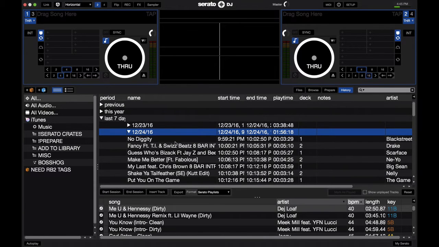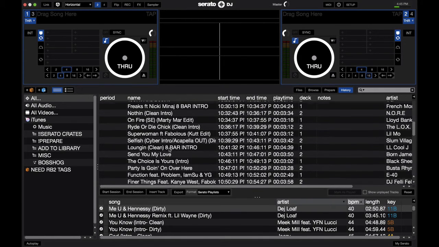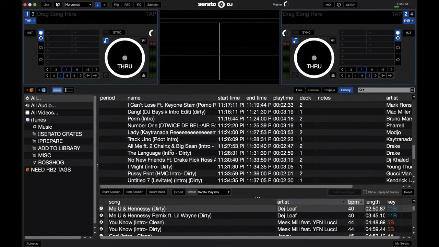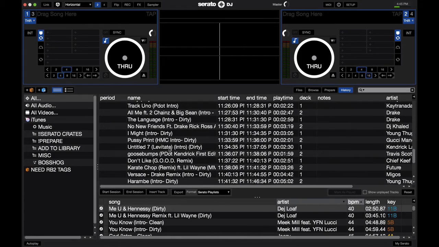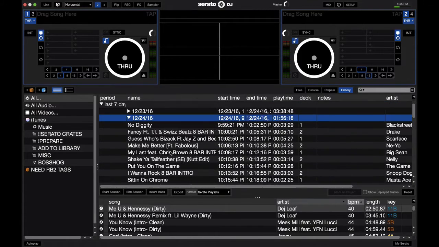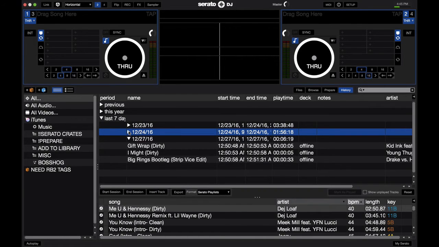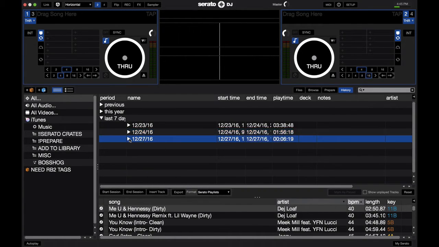This has come in handy plenty of times if I'm just freestyling my set and just going through stuff, and I found something that works really well. I'll be sure that I remember. If I don't remember, then I remember that I can go through the history and figure out those songs that make that great combination that I'll want to try again later on, or something that I want to incorporate in my sets all the time. So History is a great panel, and it's one that I use a lot.